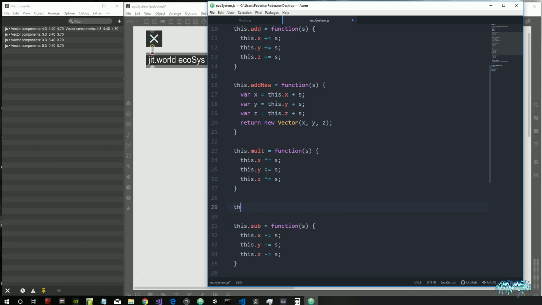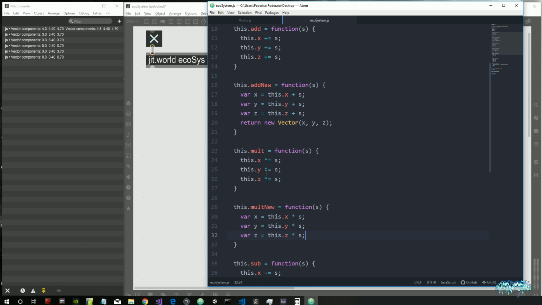Let's write this dot mult new for function s, and then var x equal this dot x multiplied by s, and var y equal this dot y multiplied by s, and var z equal this dot z multiplied by s.